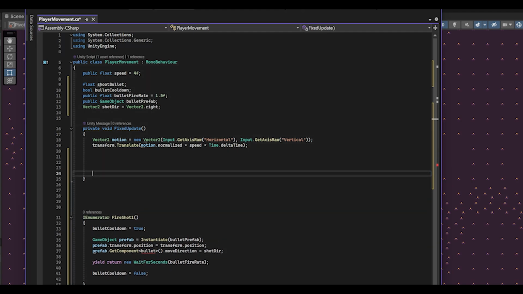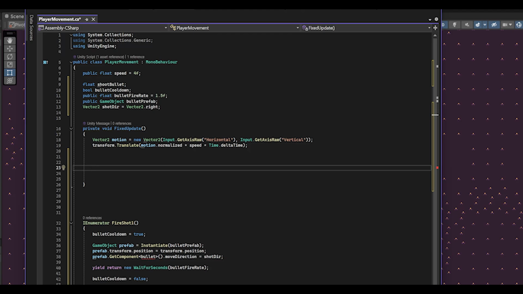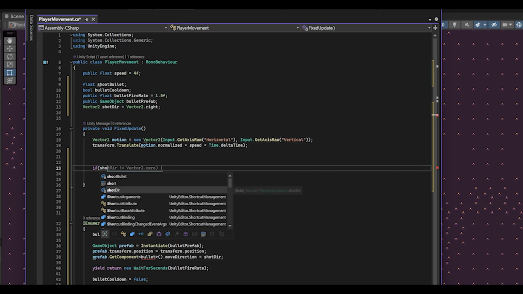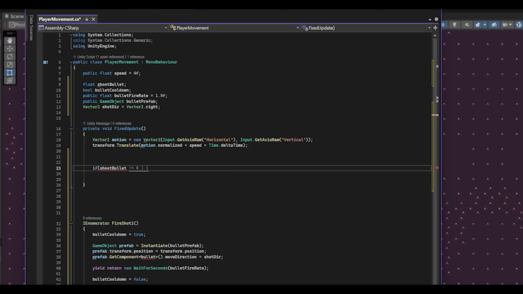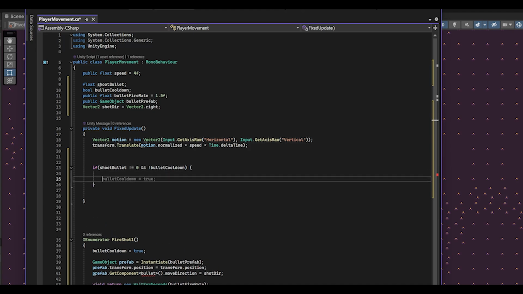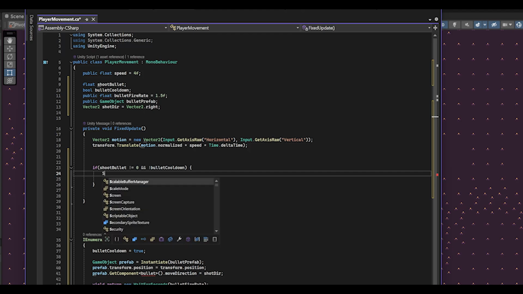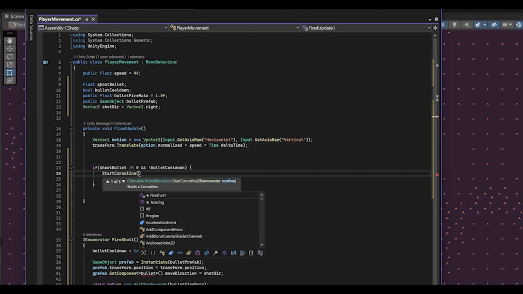What we'll do is: if shootBullet does not equal 0 and there is no cooldown currently for bulletCooldown, we will then do a StartCoroutine(FireShot1).